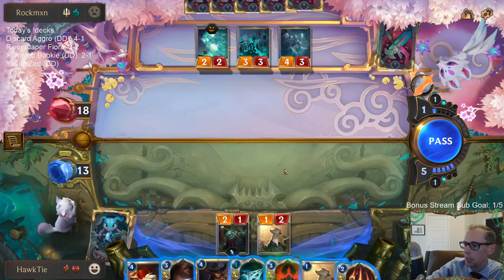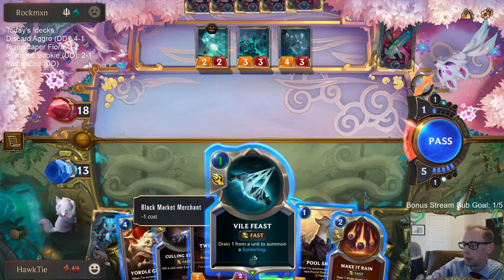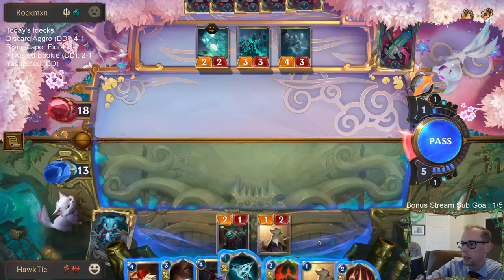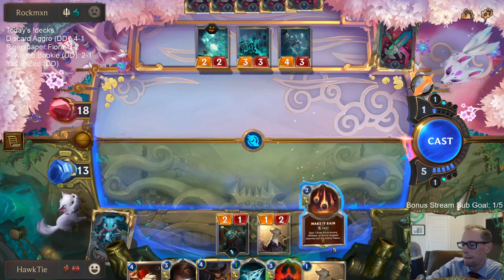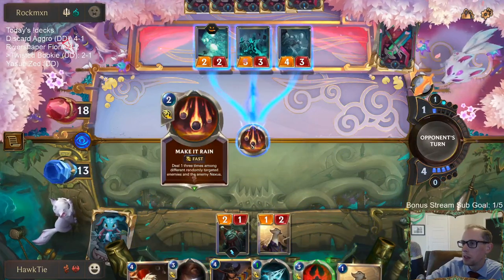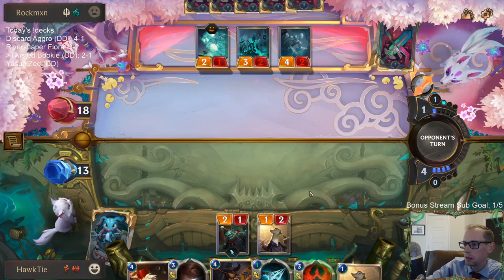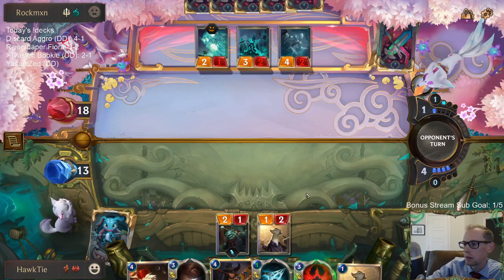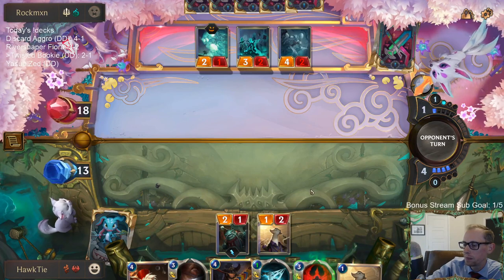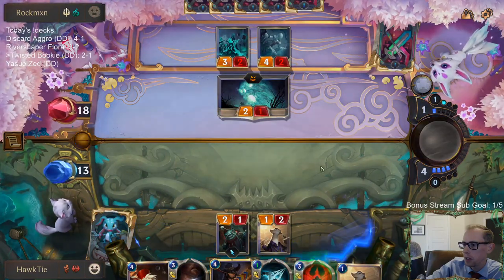Alright, so this is going to cost 3 mana, so I have 3 extra mana. So Make It Rain and Vile Feast are my plans. Let's go Vile Feast, or do I just play this thing? I'm sorry, y'all. 1, 2, 3. Alright, yeah, we're just going to play this thing. Okay. Want to see what would happen. Maybe I just don't play Noxian Fervor. Interesting. Alright, not playing Noxian Fervor.